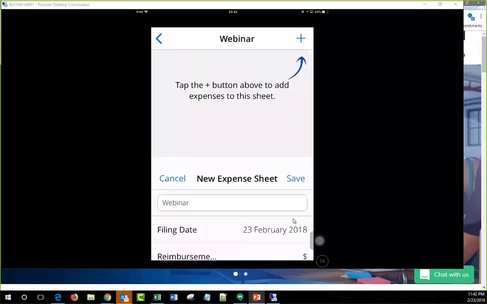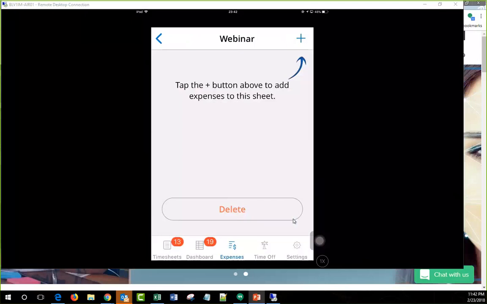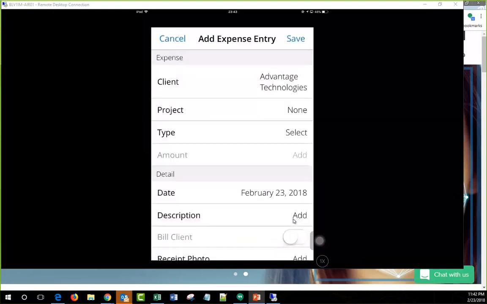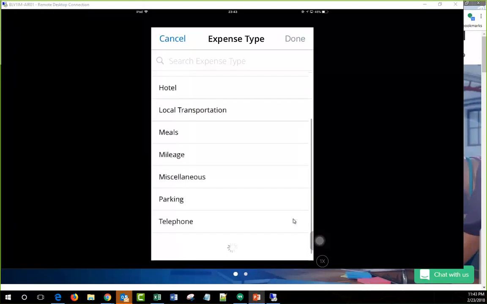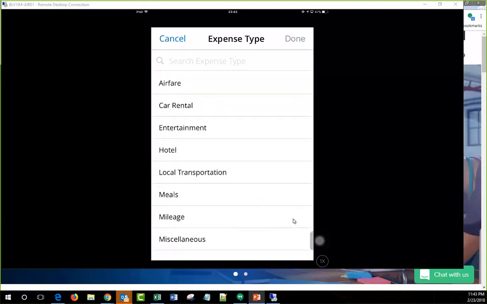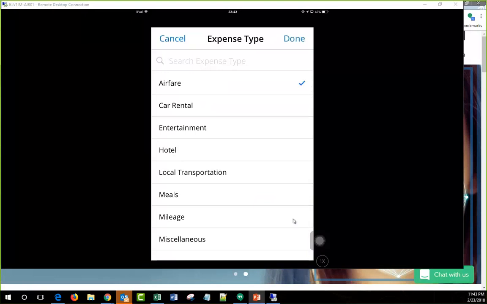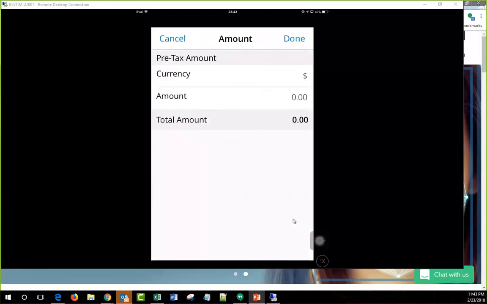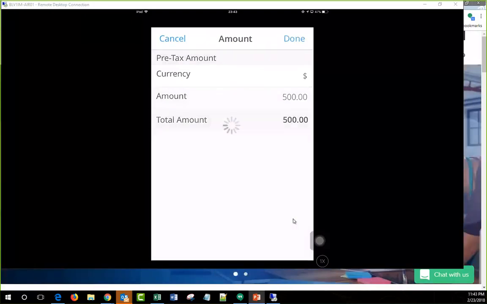And once you save it, you will now have the options to add the project against which the expense is supposed to be raised. So I click on the plus icon here. I can choose the client project selection that I want to make with regards to the project that I'm raising this for. And then I choose the type of expense that I incurred. All the types will be listed based on the project selections that I have done in the system. So I choose the project, I choose the expense type, and then I add the amount with regards to the expense type that I have chosen. So say, for example, I'm going to add $500 and say done.